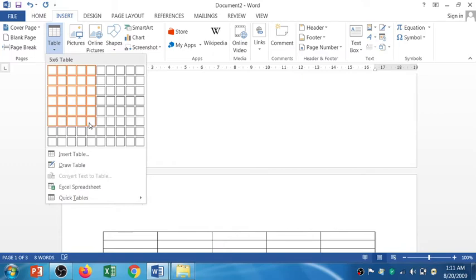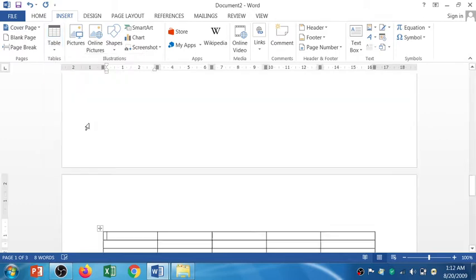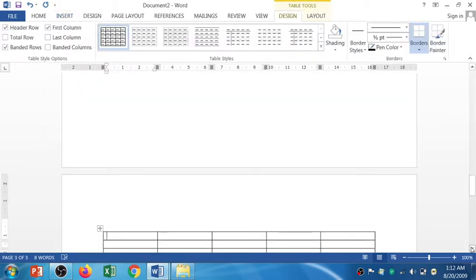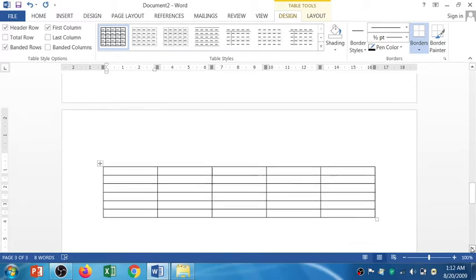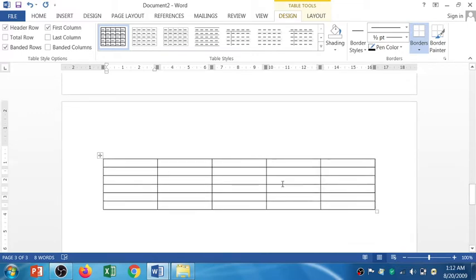The number of columns and rows you require, that many rows and columns you can select, and you can design a table in Word. See, I have created a 5 column table with 6 rows.